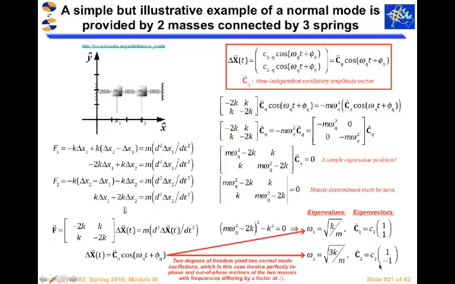If we change C2, the relative motion doesn't change in this normal mode. But we can have different values of C1 versus C2, and so we can weigh in a different amount of this normal mode and that normal mode. And it's the combination of those two normal modes that provides the general solution to this dynamical equation.